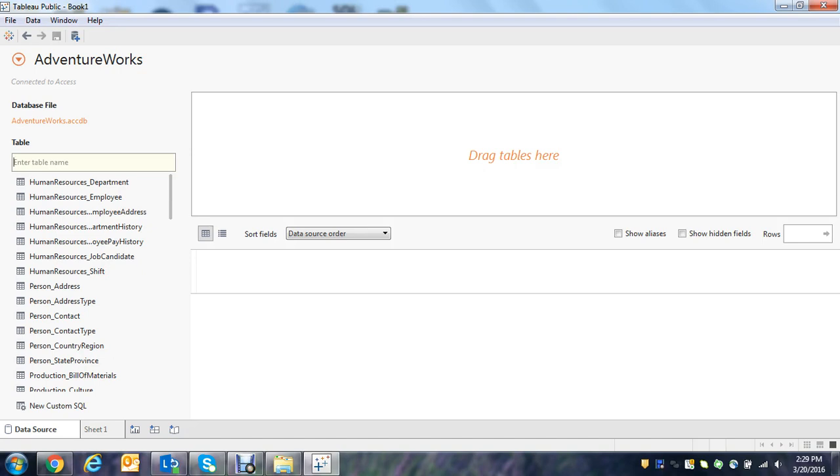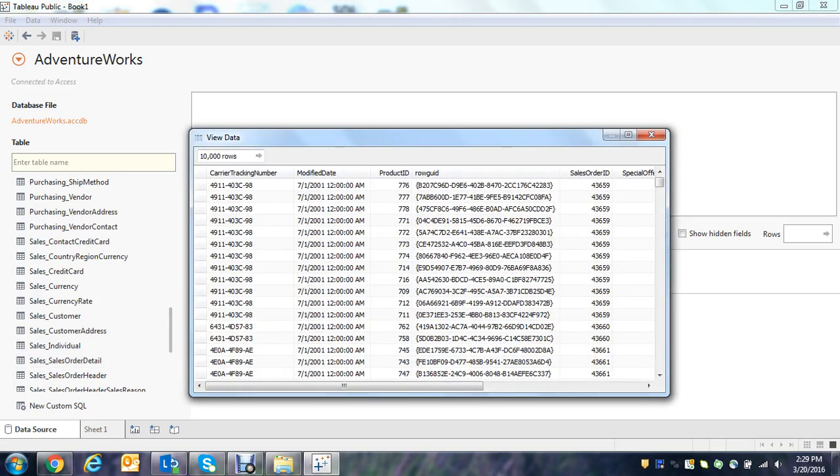So in this one, I will find the most detailed table, and the most detailed table is in the sales table, and it's the sales order detail. I'm going to look at the view data here to see what it contains. It contains the product ID. So we need to get a little familiar with the data, because these are how the connections are going to work. So I'm trying to explain how, if you see a database, how you're going to join the tables, which tables you're going to select first, and then how do you know what to join. So you see this product ID, it means this table is going to join with product.